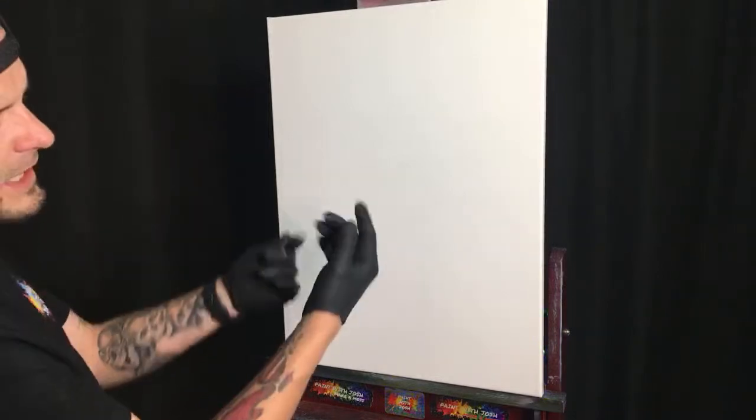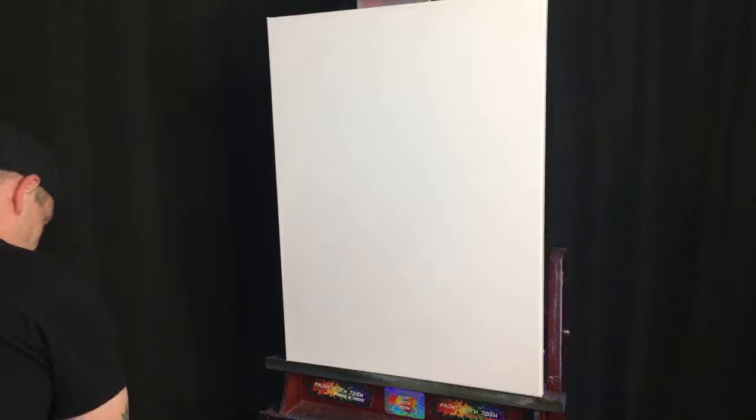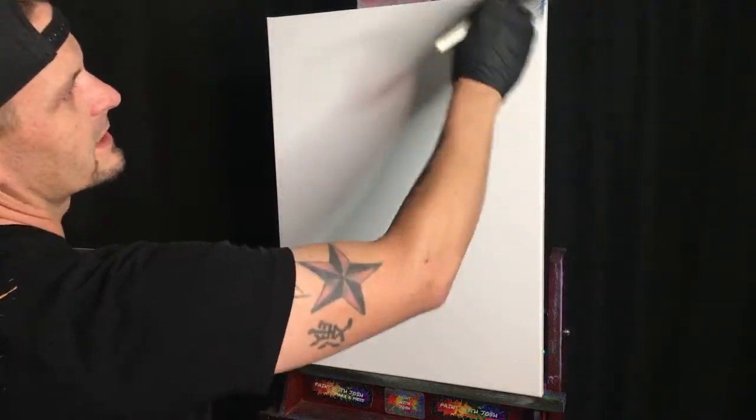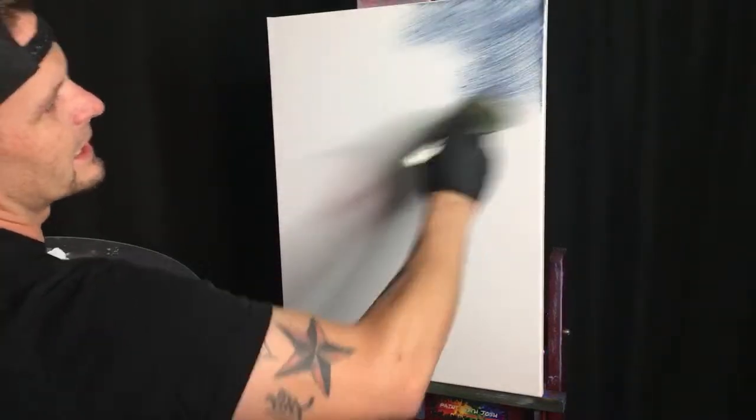Not goopy, not all crazy and thick, right? You want to be able to see the ridges of your fingerprint, or in my instance, if you wear gloves, you want to see all those little teeny tiny dimples in the canvas. Those are the good parts, right? Now we've taken our brush, we've loaded it full of our black color, and I want to come in from the top first and watch it just start to blend with all of that liquid white as it comes down, and then we start to work it.